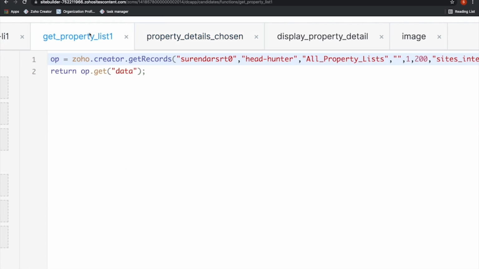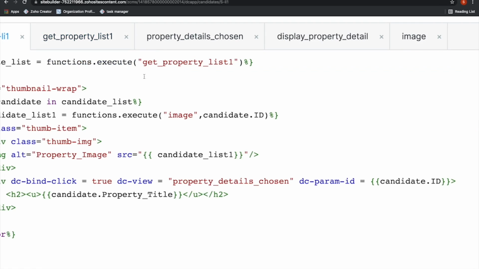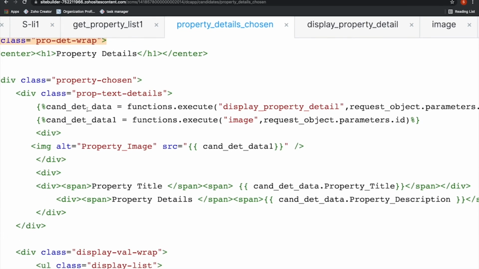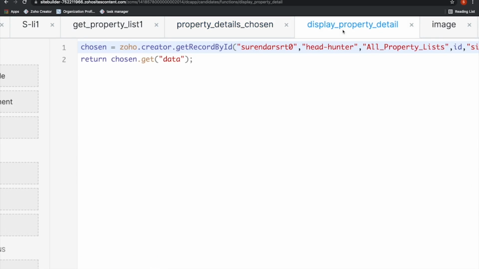So we are passing the parameter id over here to the next view. Okay. So next comes the property detail chosen. The property detail chosen starts by executing the function display property detail. The display property detail again is a fetch request from Zoho Creator using record ID. So this is the display property detail.